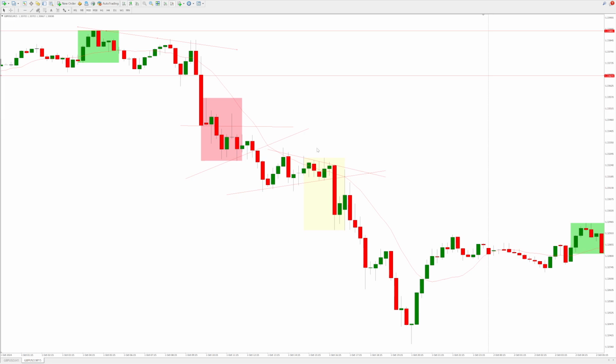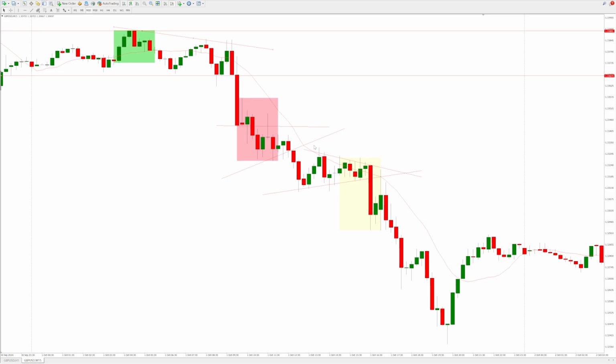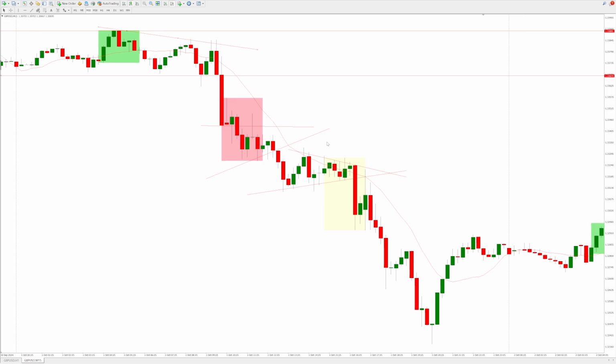So yeah, basically this is just my way of interpreting the ICT kill zones. There's probably thousands of different ways you can. I just break it down to the simplicity of you're looking for market volatility around the opening of markets. So for me, that's a trend trading strategy straight away. So I'm looking for a trend. I'm looking at support and resistance, candlestick patterns to help time the entry and confirm trades, and then breakouts.